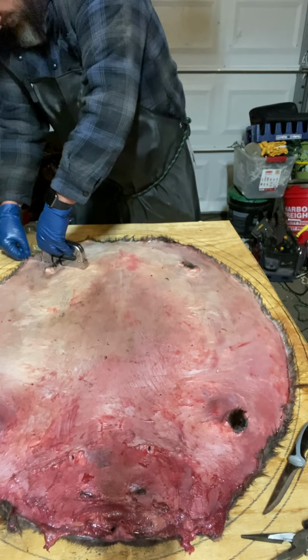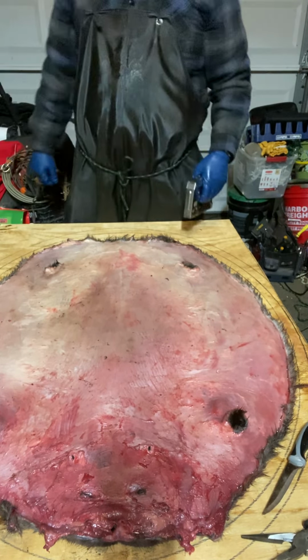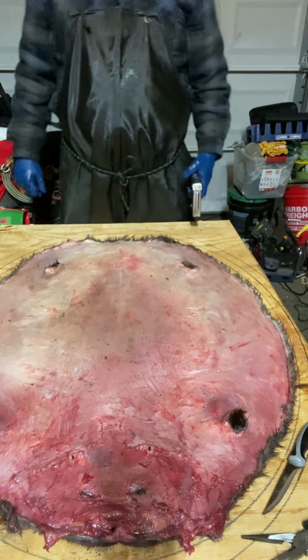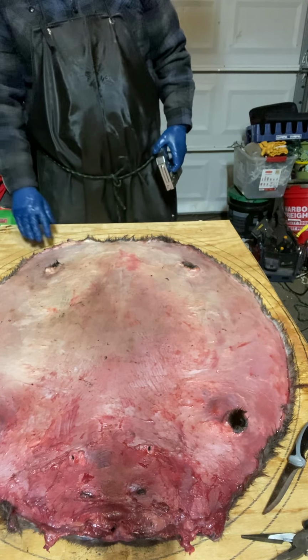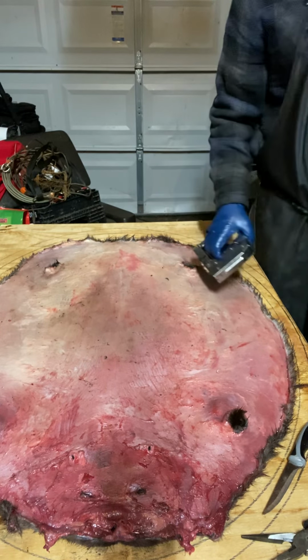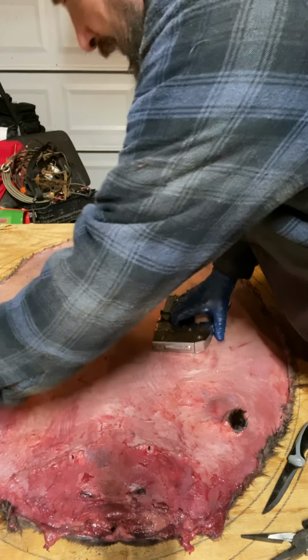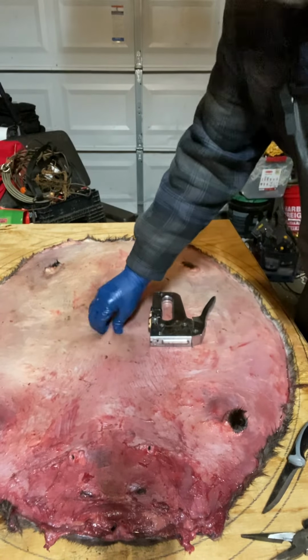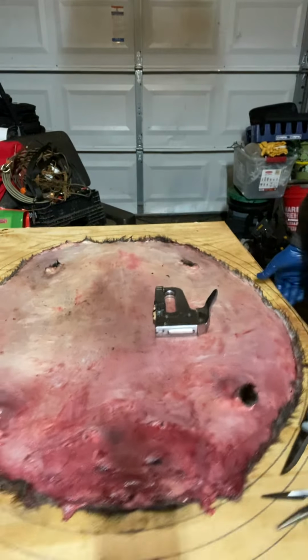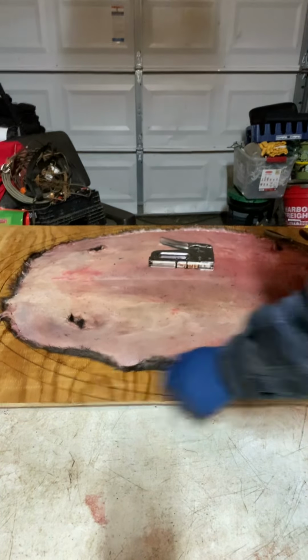Now, if you do use staples, before you take it to the auction, make sure you get all them staples out. Because if you don't, and your grader's going through, running his hands through your fur and everything, then he's going to be mad. Slide this around.